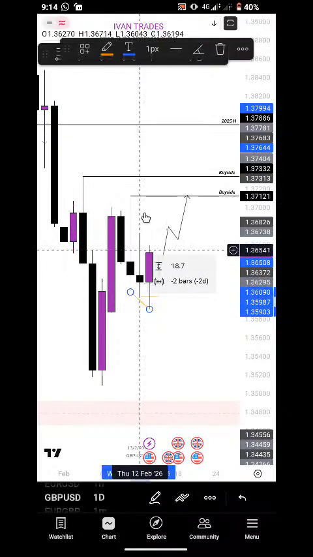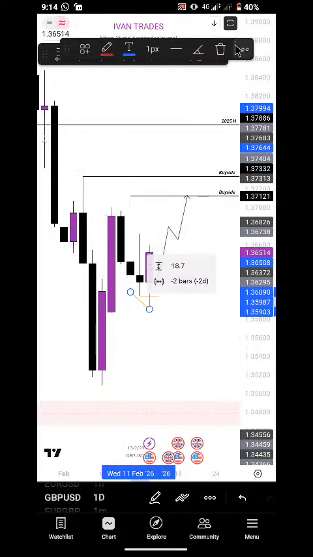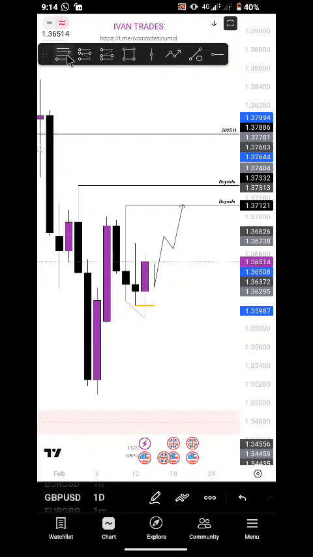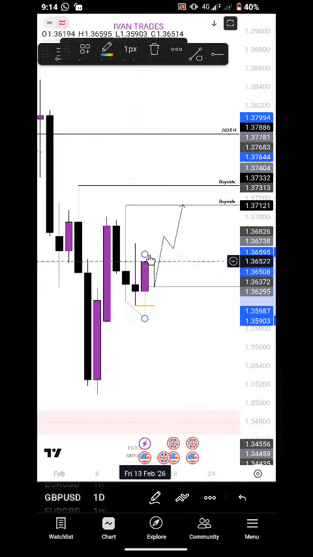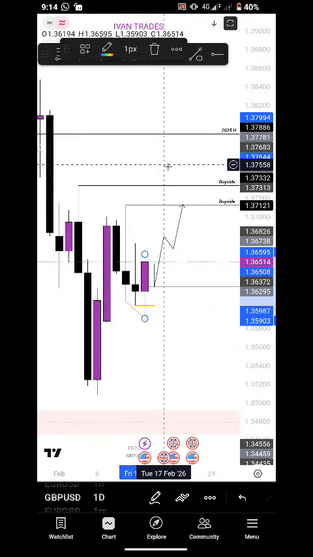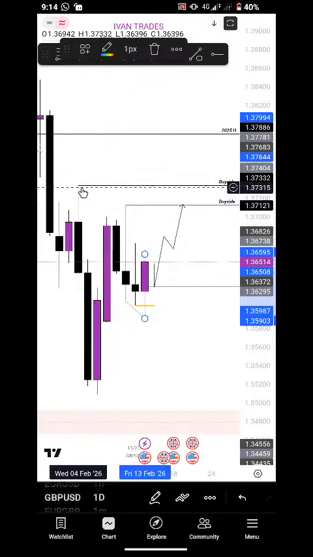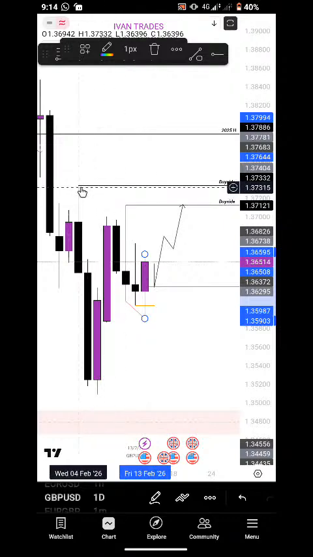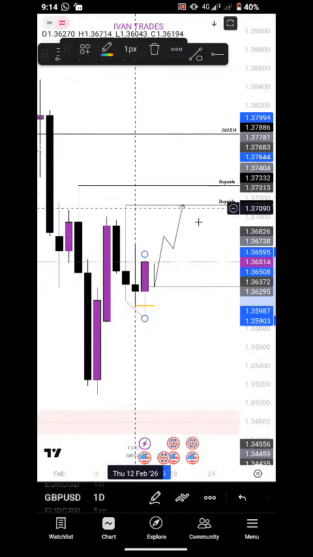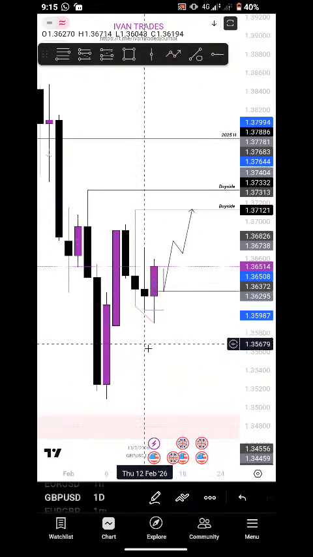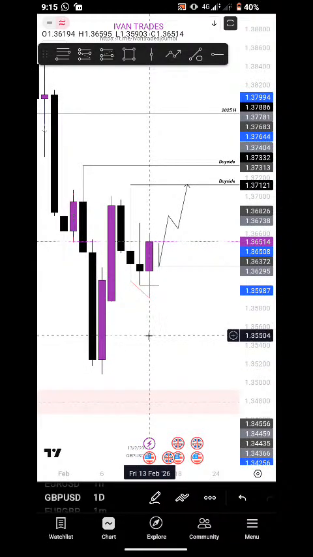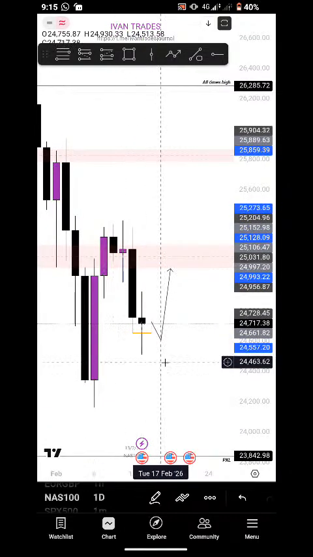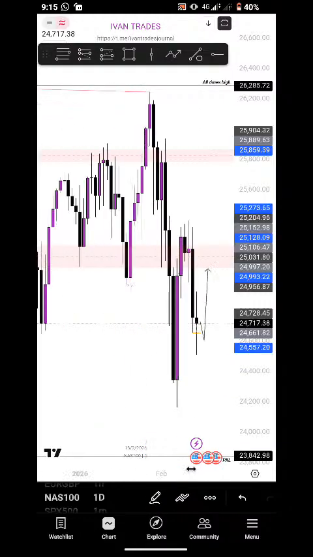Meaning that this low is protected. And also you can see how the strength switch opened occurred right here. So I expect price to respect the upper half of this Friday's range to continue higher towards these Wednesday's highs, both of these highs being Wednesday 11th and Wednesday 4th. So these highs are my draws on liquidity in the upcoming week on the GBP USD, which is actually the strongest one.